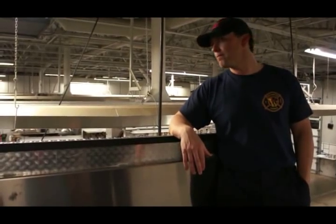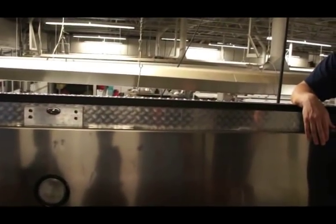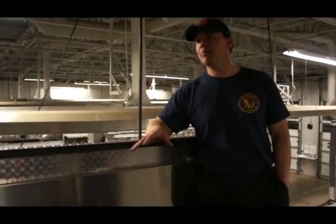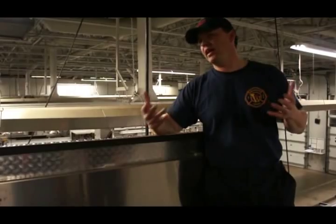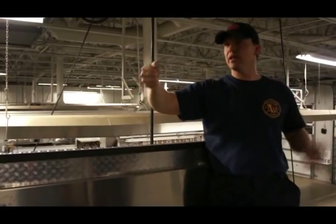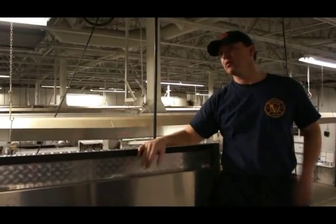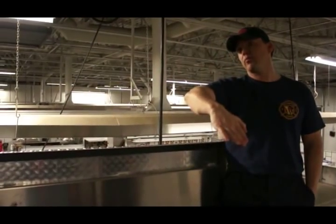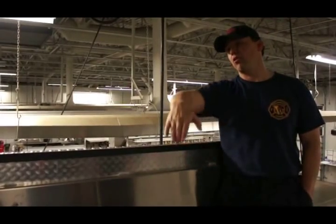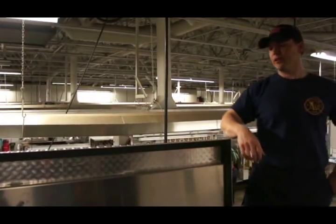So when the ladder goes up and they're doing a high rescue, how do they get a patient down? A lot of times, what we'll do is put them into a backboard, depending on what kind of injuries they have, and we'll put them right onto the tip. We actually hook them into the rungs on the ladder, and we can swing that ladder and bring them right to the ground. It works the other way as well. It works for below grade also, which we have done rescues from the ladder from below grade. So it saves a lot of hoisting and a lot of time.